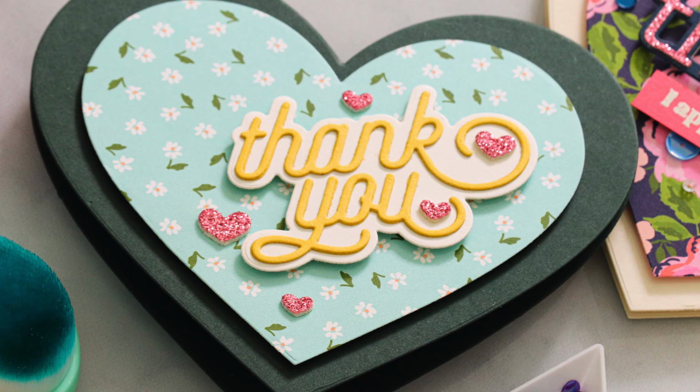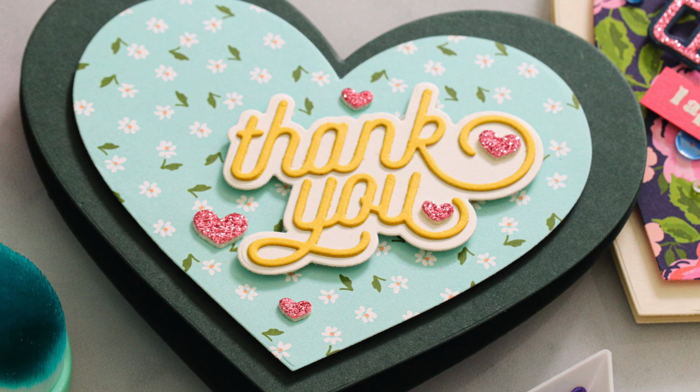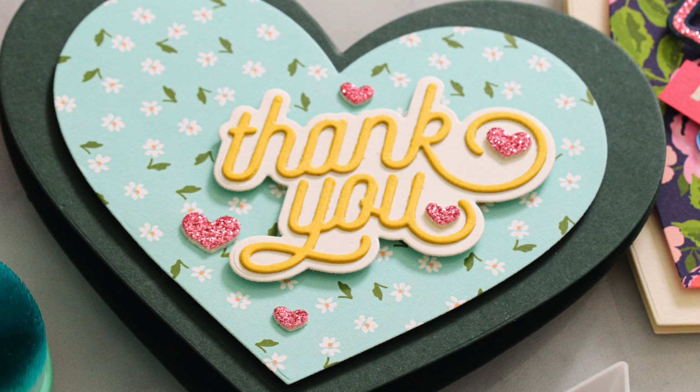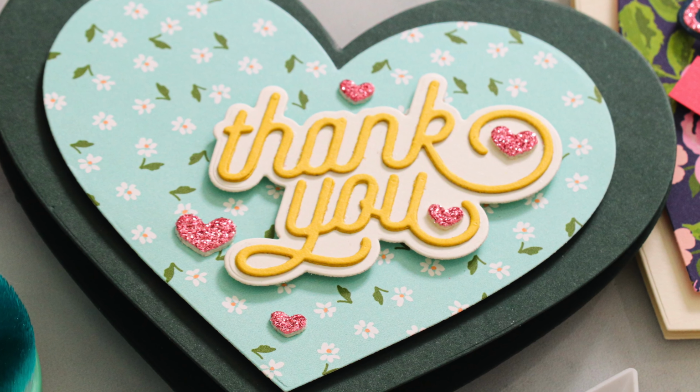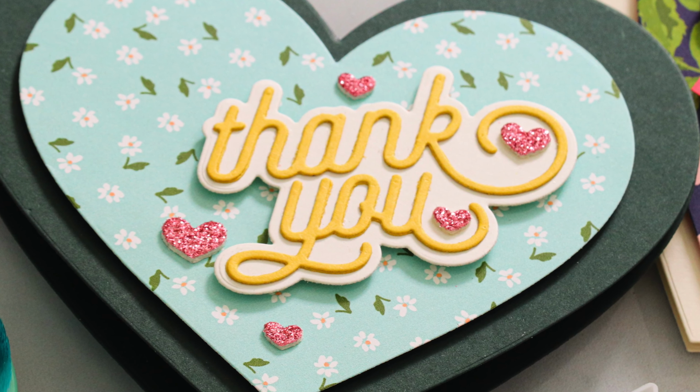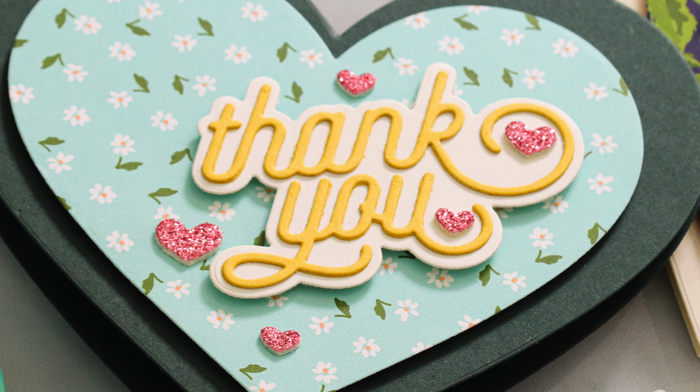I plan on actually making a few of these off camera in addition to the ones that I've created already here. I really like this design. It's simple, easy, and I can make a whole bunch and then use them for cards throughout the year. So that was one shaped card design.